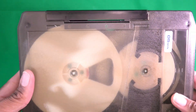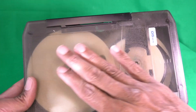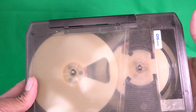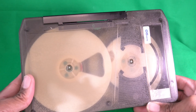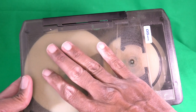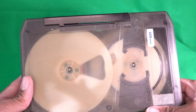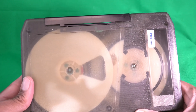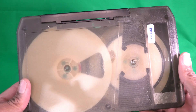Now for some of the differences. The biggest difference you'll see right away is that the take-up reel and the supply reel overlap. Beta, which came after this, also does that, but VHS does not. Also unusual is that the take-up reel has a flange on the top and the supply reel has a flange on the bottom — VHS is flanged on both sides.